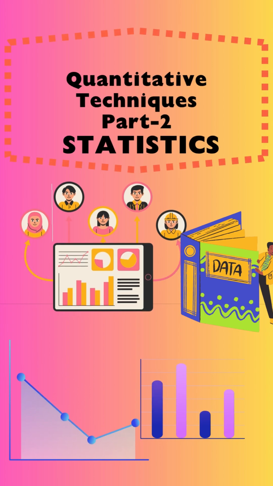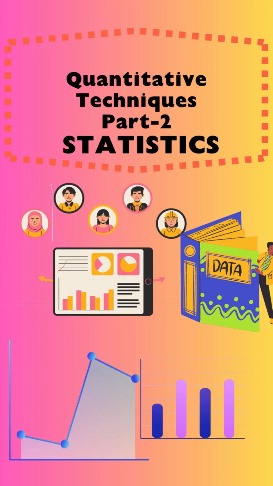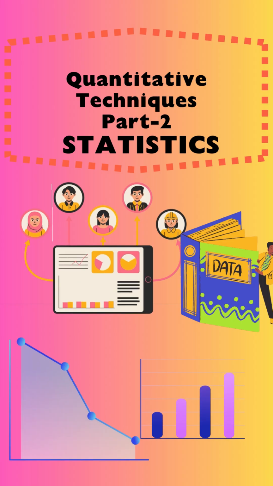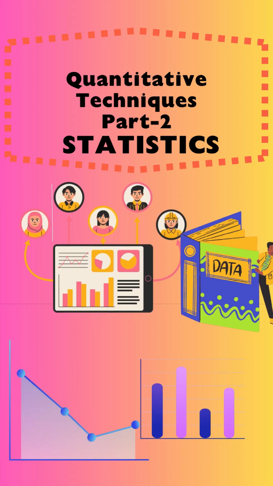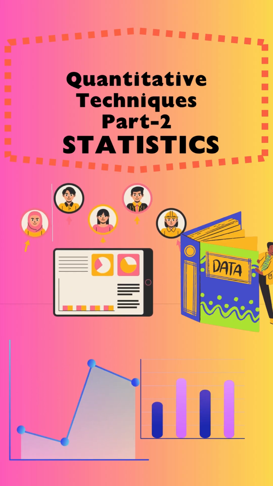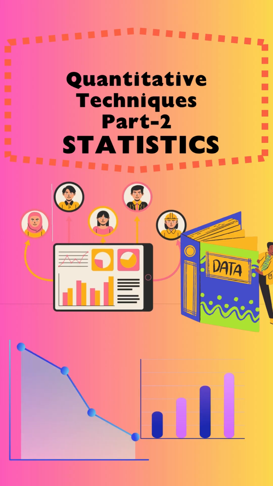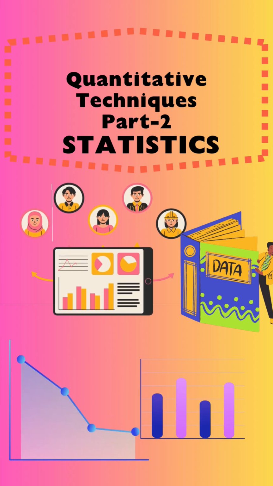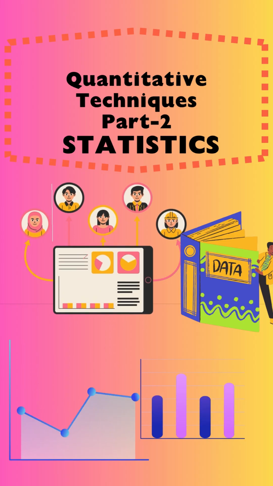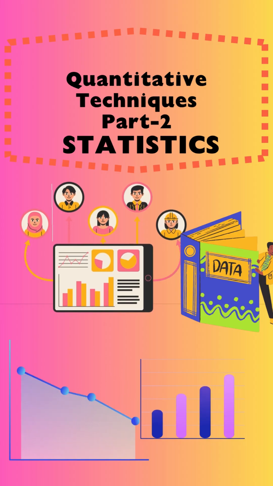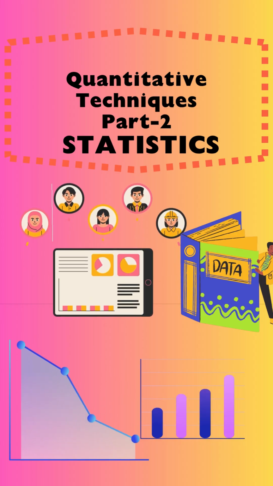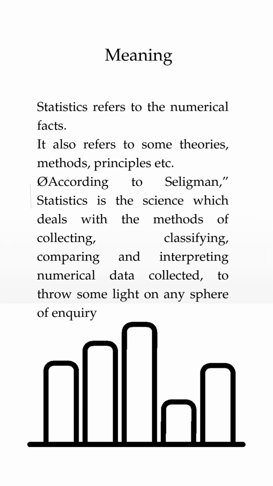Hi all. Today we will discuss statistics. We find different kinds of numerical facts published in newspapers, journals and magazines. Radios and televisions convey different kinds of numerical information, for example, the cost of living index. We know that statistics is very important. These are similar facts which are very essential in our daily life.